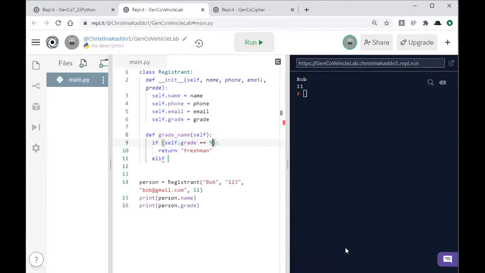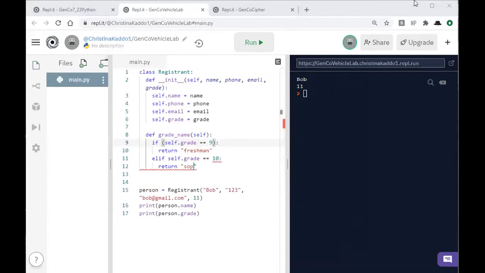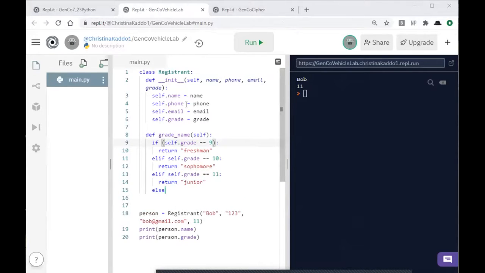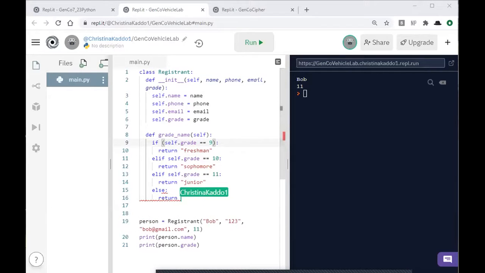I don't think we need parentheses in Python, right? You don't need parentheses. Yeah, I'm still on a Java mindset. So then for 10th grade, we can return sophomore, self.grade equals 11, we'll return junior. And then else they have to be a senior.